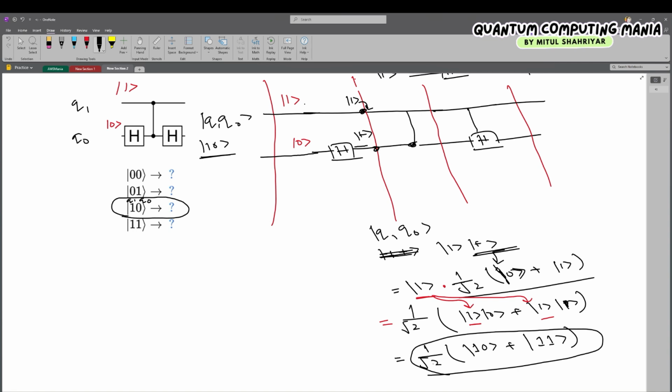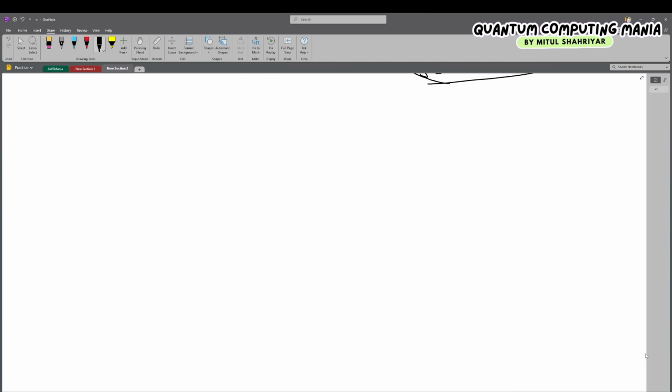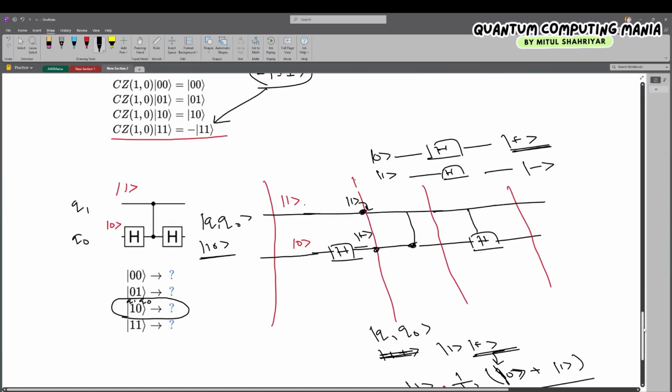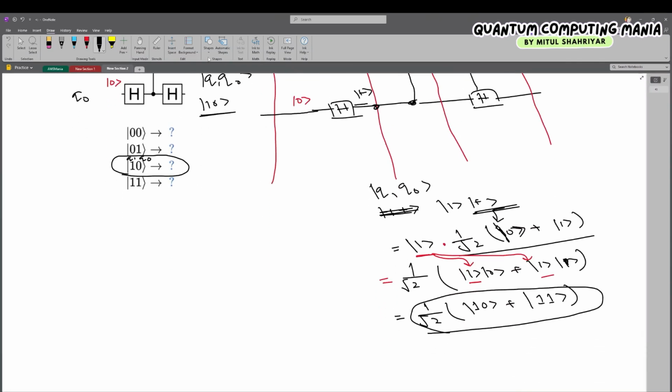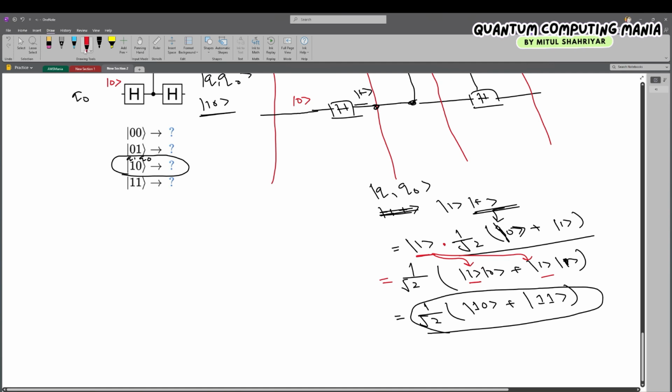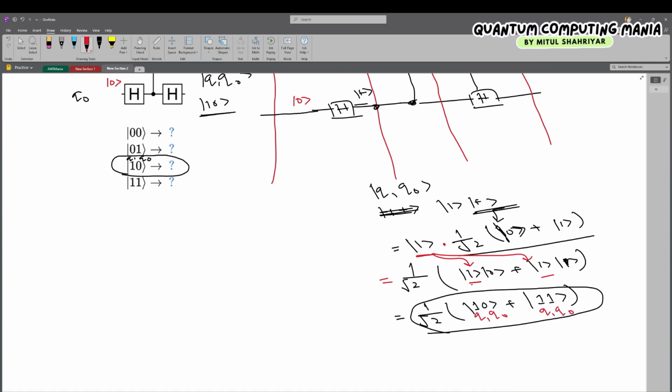Now we are going to pass this through here, but prior to that we have to again keep in mind that we just have 2 qubits, right? So let me clarify which qubits we have. This is our q1, this is our q0, this is our q1, this is our q0. If you don't want to mix them, you can see this was our q1 from the start, and this was the q0. We just broke it down to this one. So the same thing, no problem. Okay, q1, q0. Now let's focus on the control Z gate.